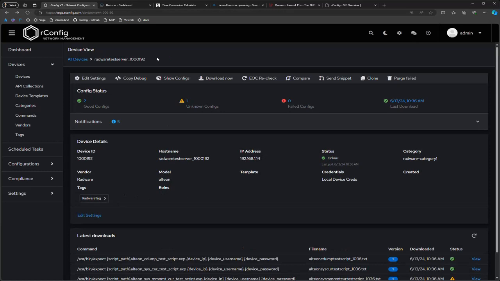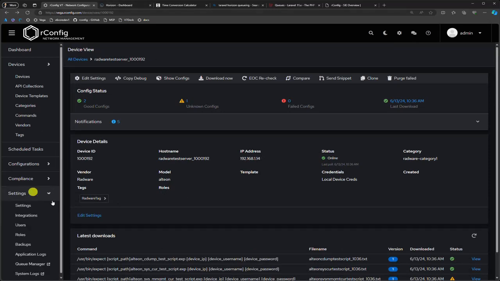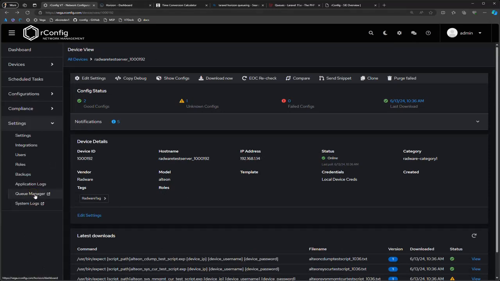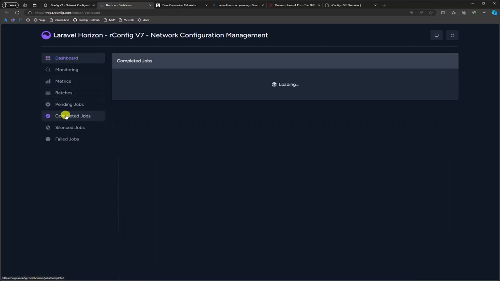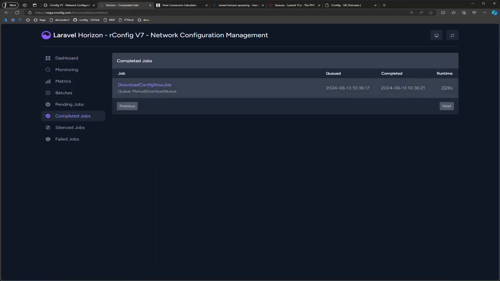Okay. So what we can also then observe, if we go to our queue manager, which is one of the places I'll often tell you to go to look for troubleshooting and queue processes and different things. So open the Horizon dashboard, and if I go to completed jobs, we'll see that job was completed in about 2 seconds. All right. Now I'm going to do a little bit of math for the Americans and maths for the Irish and English and Europeans.